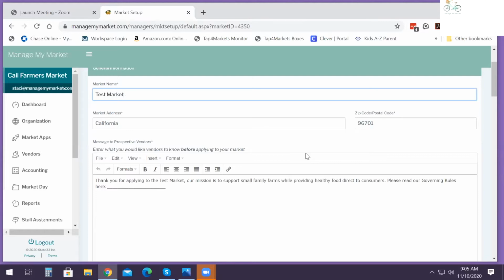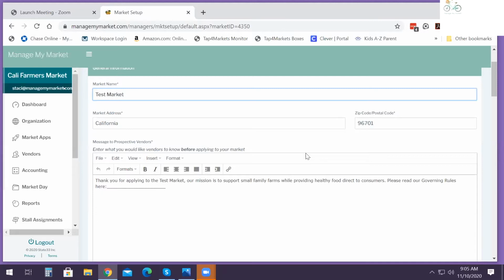If we're talking about a small bakery, cookie producer, this might only take them 10 or 15 minutes. If it's a larger farm and they have a lot of products and they're providing a lot of detail, then it could take up to 30 minutes to create that initial profile. But they never have to do it again. That profile is always housed on the cloud. So once that initial profile is created, they use that to apply to your market application year after year after year.